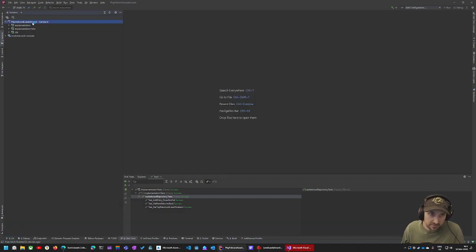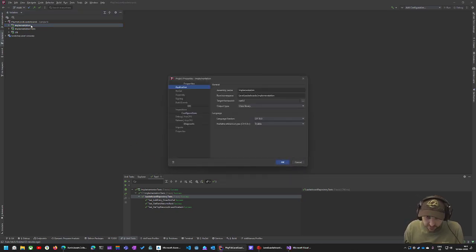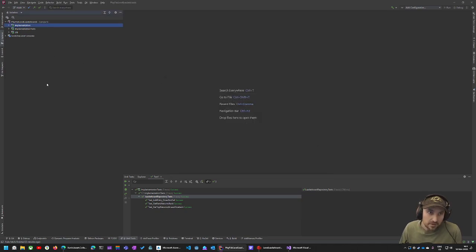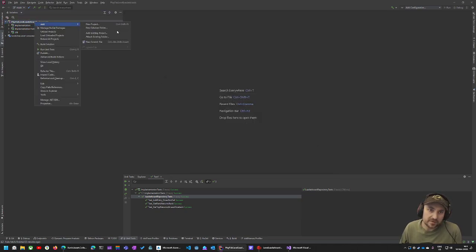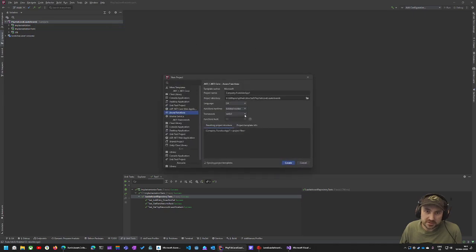But I'm not the biggest fan of Visual Studio for .NET and web stuff, that is. For everything else, yes. Okay, let's add a new project and select Azure Functions, give it a name, in my case web.